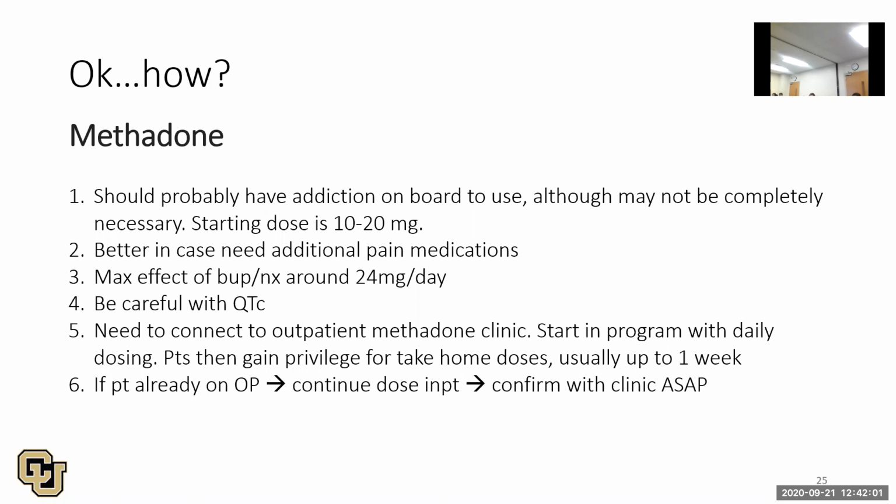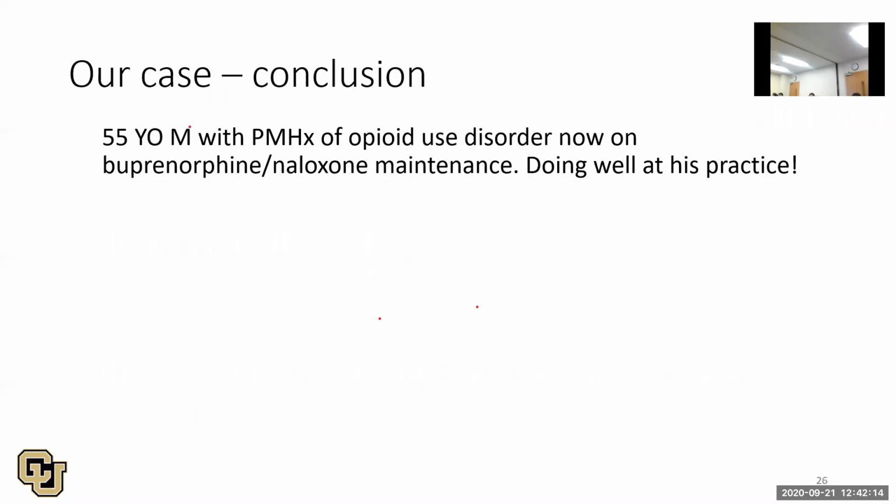Remember, even if you end up giving them more than what they take, methadone doesn't cause a lot of respiratory depression. Plus they're in a monitored setting anyway, so you can just keep an eye on them if you end up giving them more than what they actually take. And then just a quick conclusion to our case. Our patient is now maintained on buprenorphine naloxone and is doing well at his law practice.